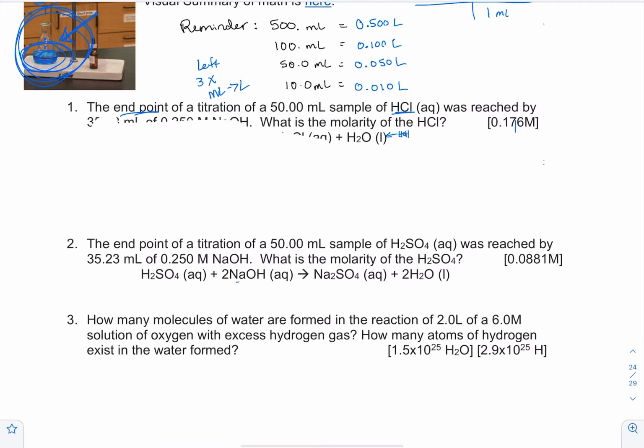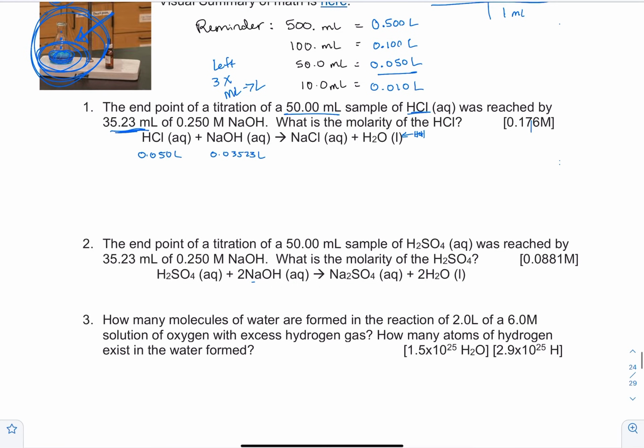All right, so what information do we have initially? Well, initially we know that we have, and again, I'm putting this in as a liter, so it's this number, 0.050 liters. And then we also have this number here. I'm going to put that one in as a liter, 0.3523 liters. I know that feels like a lot, but I'm just saying it's easier in the long run to just go ahead and convert it in your head and write it down like that.